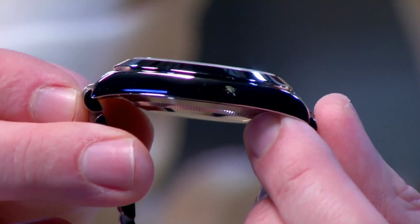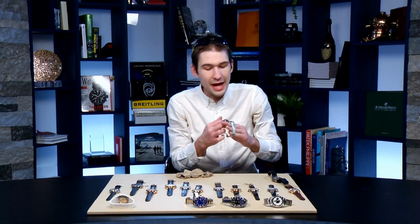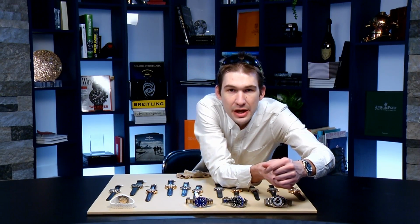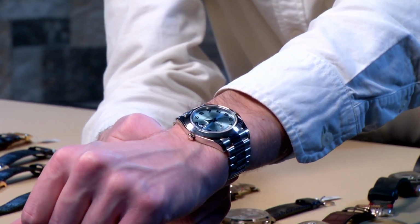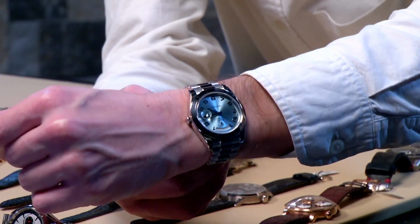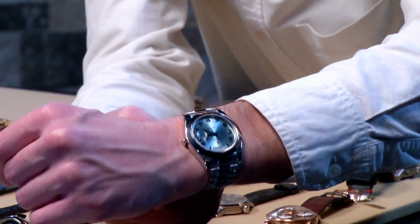stretches 53 millimeters across the wrist, meaning this 2008 to 2014 model is absolutely enormous. Eyes closed, you would think you were wearing a 48 millimeter Hublot. There is just so much platinum here. Solid end links, solid center links, milled clasp, solid case back, and a big honkin' 41 millimeter case that wears like a 43. This is a statement watch, but only to people who are hip to Rolex.